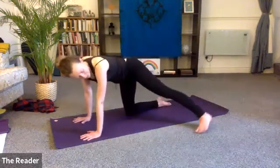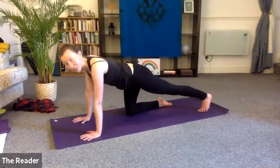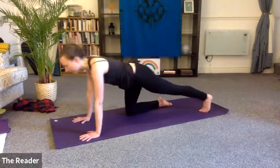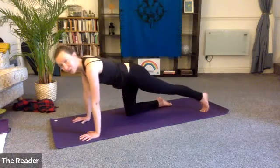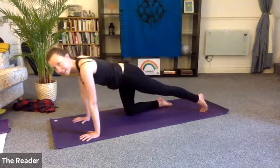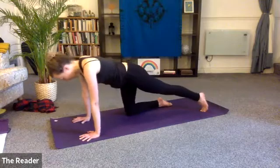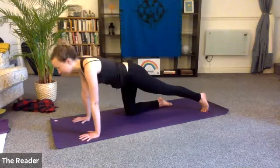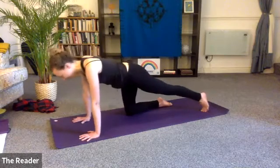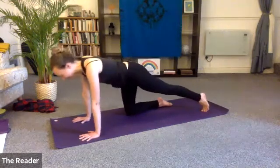We're going to bring the left foot now behind us, lengthening the leg out behind us with the toes tucked. And then again, find that pulsing backwards and forwards into the right heel and then into the hands. This movement always gets me if it's the first thing I've done in the day. It can actually be quite intense down the back of the leg. So just noticing what you feel.